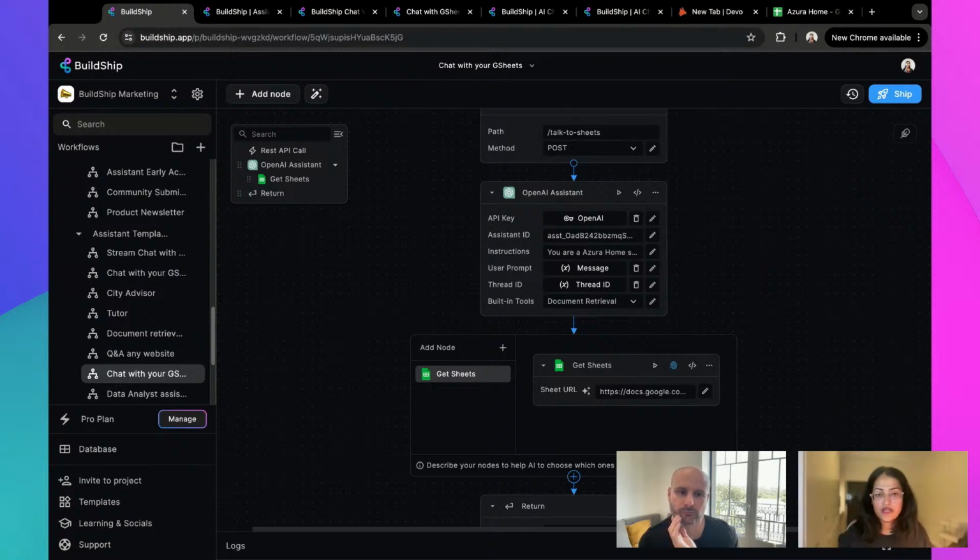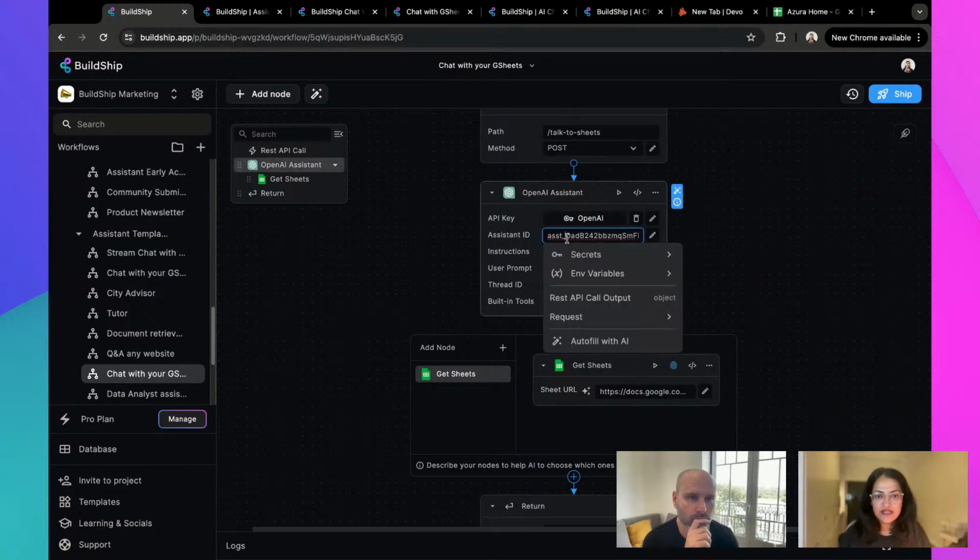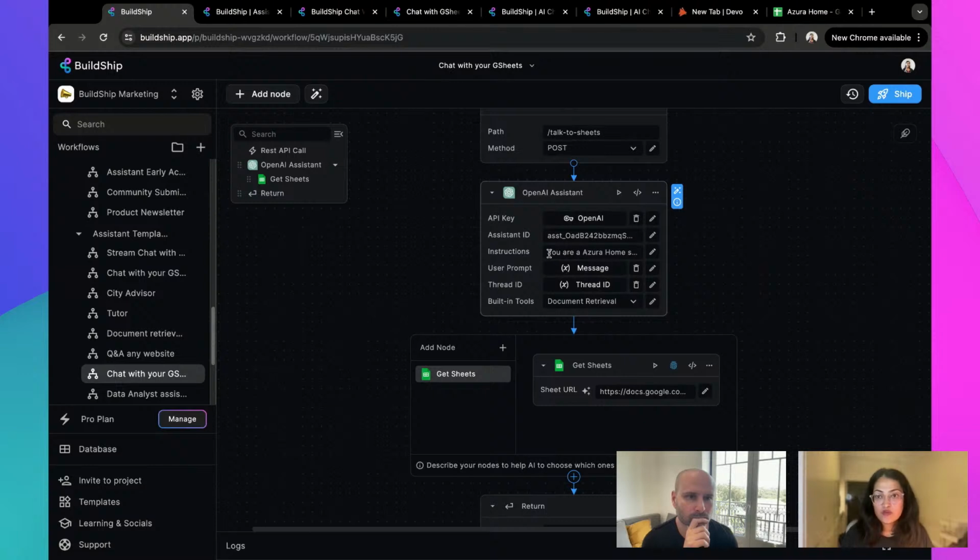Typically, people do this in code and deploy it somewhere and then have to figure out how to use those functions within the assistant and so on. Whereas here we are giving this no-code experience to build the assistant. In OpenAI, you simply create an assistant, get the ID and paste it here, but you don't do anything else on OpenAI. You can build it entirely on BuildShip. So you can say all the things that you want your assistant to do. Think of it like a job description, right?